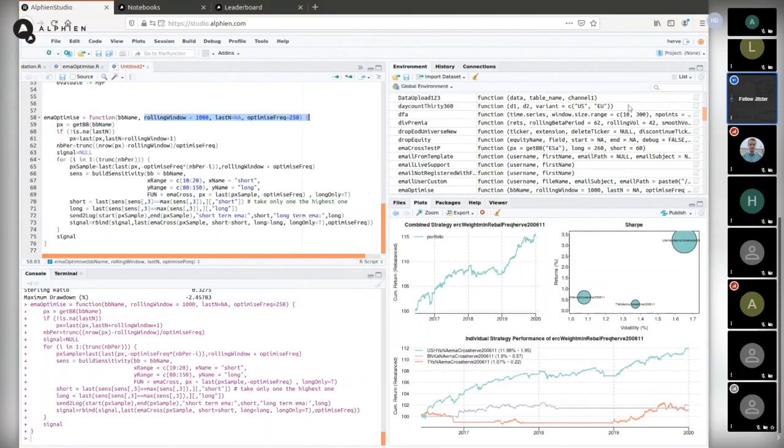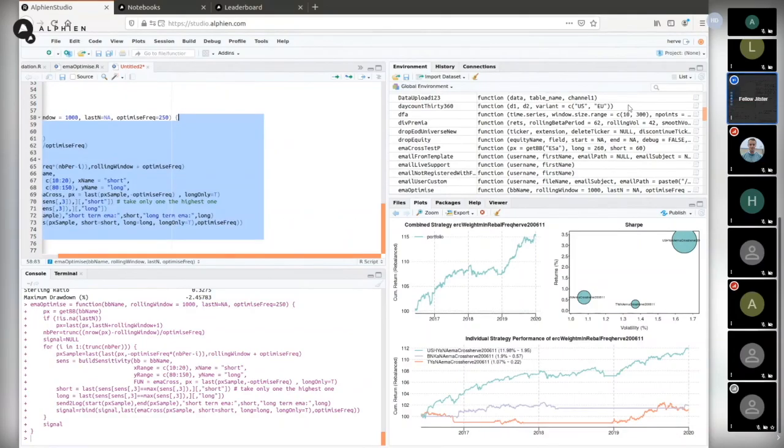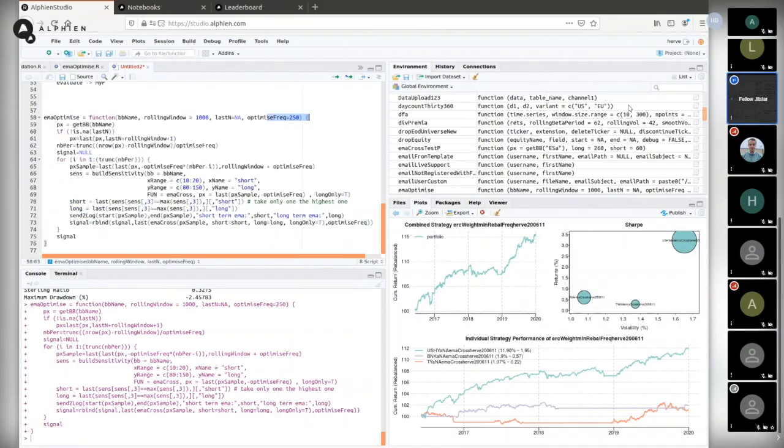The key parameter here is that it's going to optimize every 250 days, and I'm looking back at a window of 1,000 days, basically backwards. So I'm going to use 1,000 days in order to assess what my optimal parameters are.